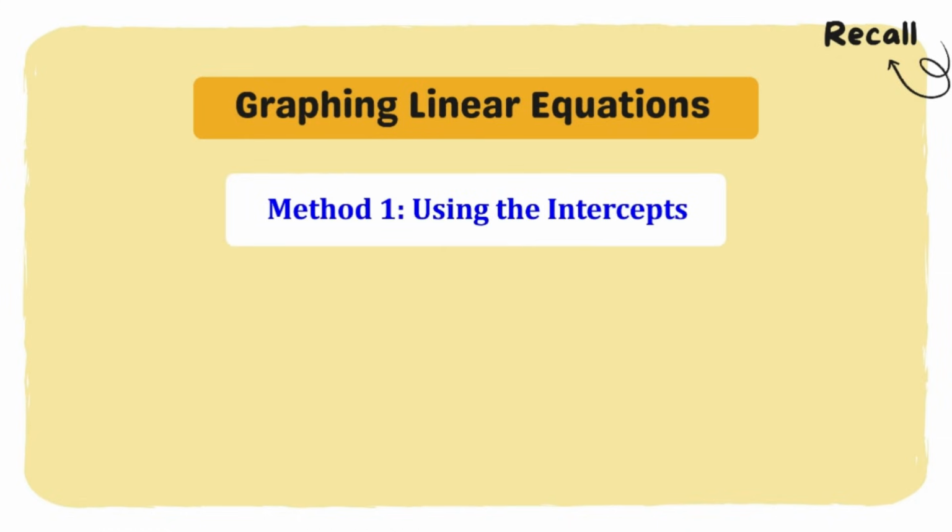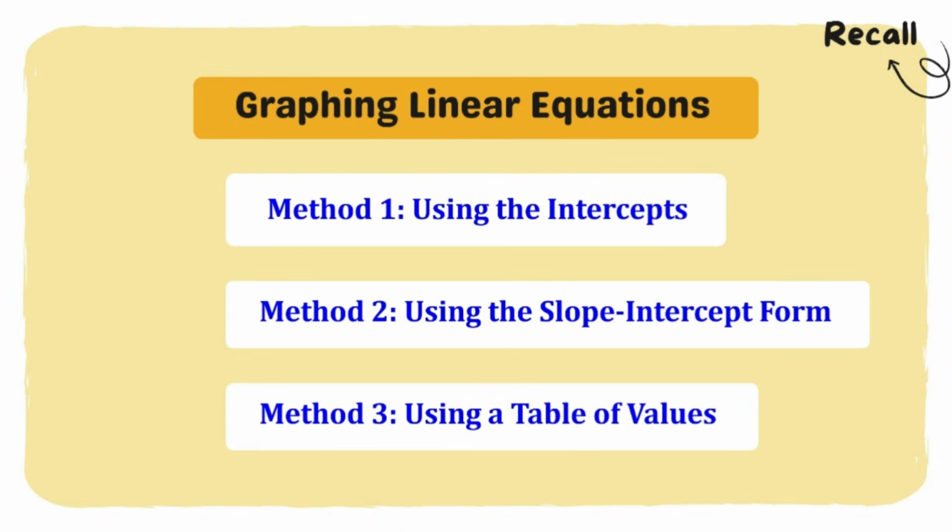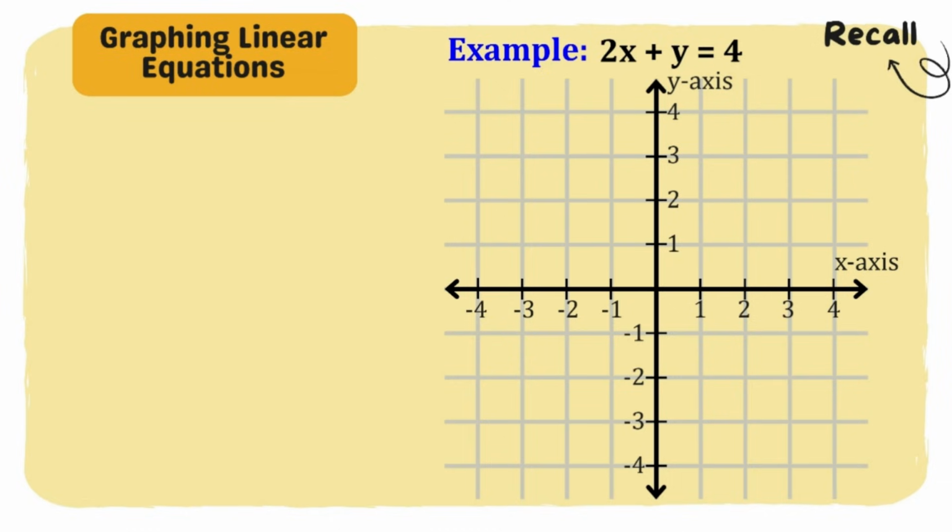So yung una is method number 1 using the intercepts. And then method number 2 using the slope-intercept form. And then method number 3 using a table of values. We have learned all this in our previous videos. Kung hindi nyo pa po napapanood, you can go back to our previous uploads para maintindihan nyo muna kung paano mag-graph ng linear equations. Now, if you cannot recall, we can also have a short review. So i-review lang po natin.